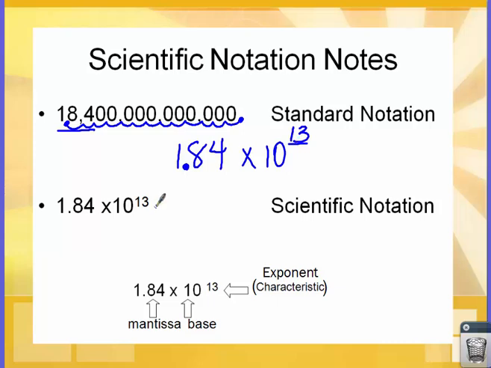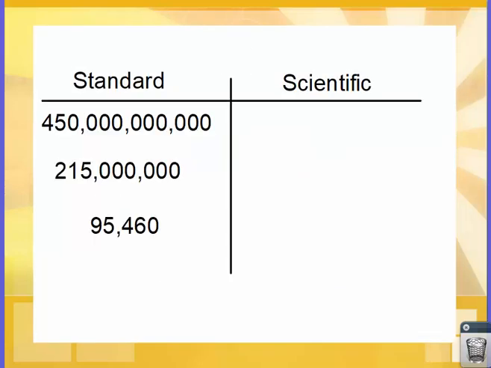Okay, so this first number, we look at the significant digits. I place a decimal in it such that its value is between 1 and 10. And then I write times 10 to the, because that's what moves the decimal around. And then the exponent is not the number of zeros, but the number of places I moved my decimal. So let's see if we can practice a few of these. Okay, here are a series of numbers written in standard form that we need to convert to scientific.